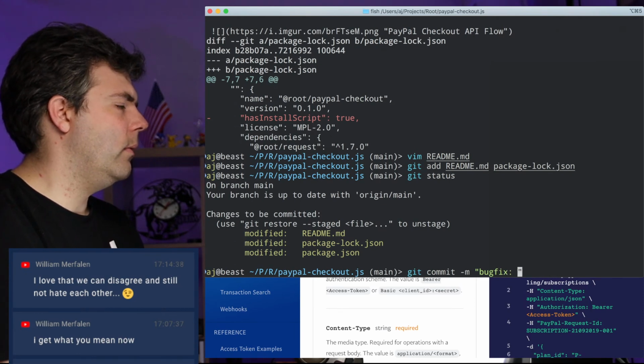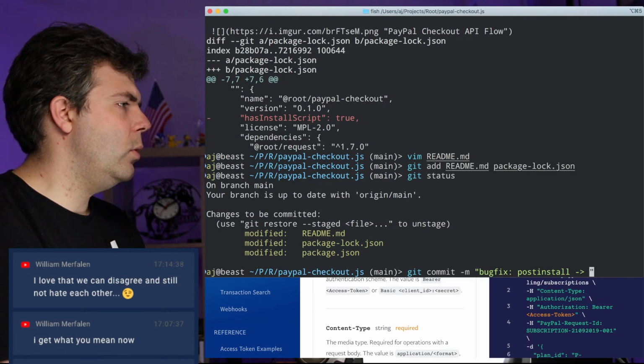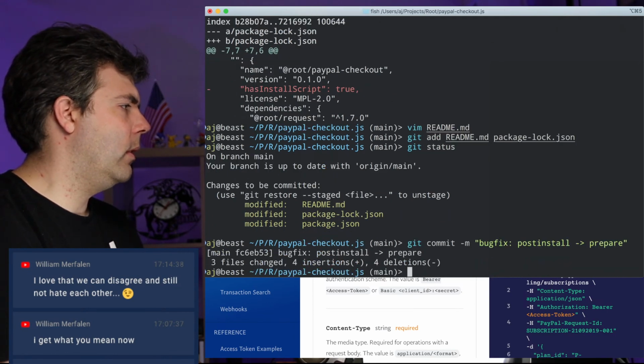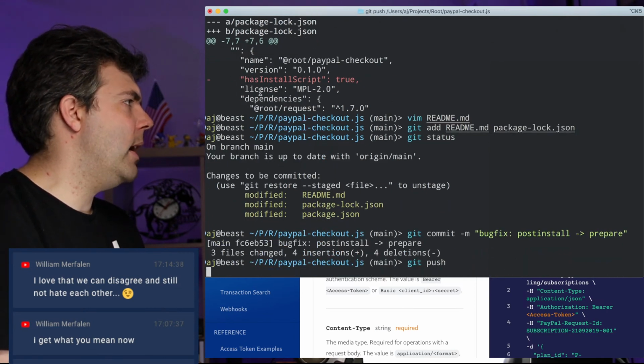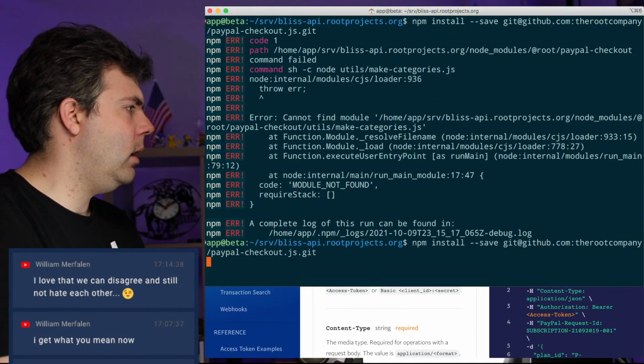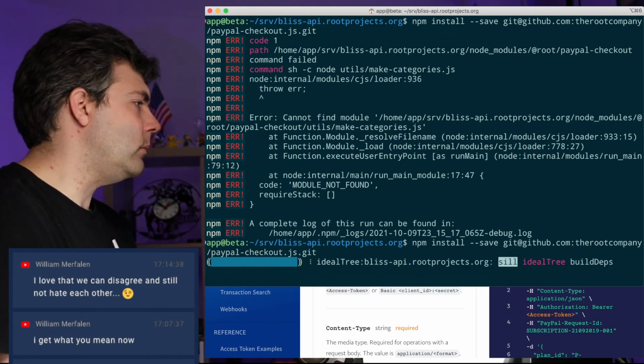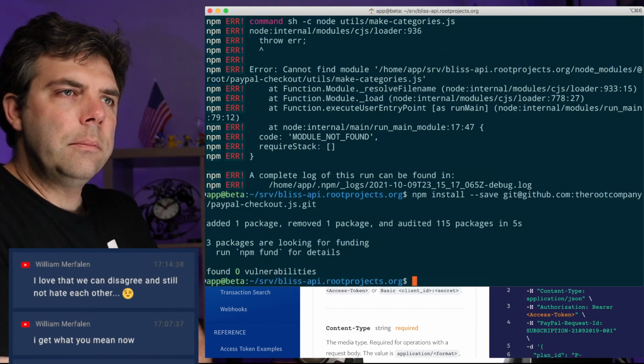Bug fix. Post install to prepare. And push that. And then I should be able to run this again and hopefully get the latest. All right, that looks like it's working.